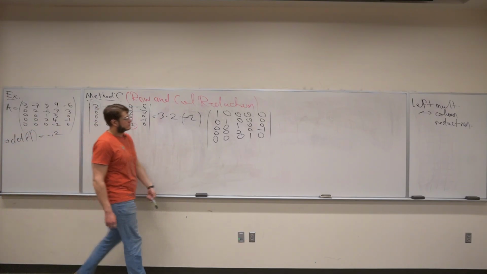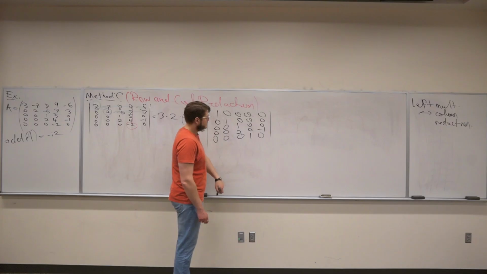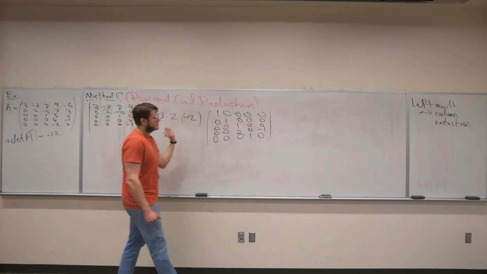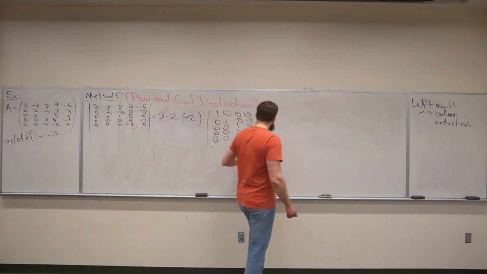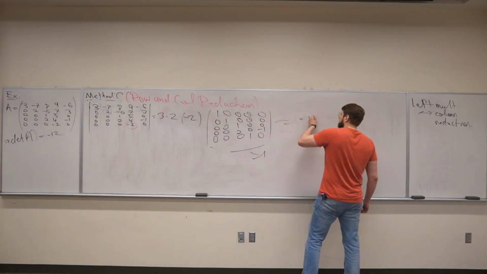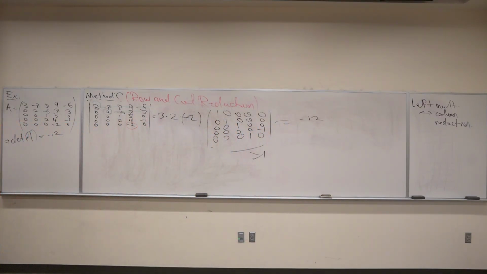But then, of course, I can safely replace this 2 by 0, row reduction, and then there's a minus there. So if I flip and get rid of the minus, these would cancel out, and ultimately this would have determinant 1. Which means I have -12. We can do it like this too.